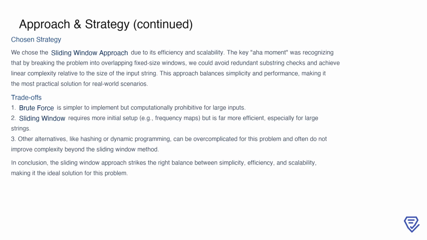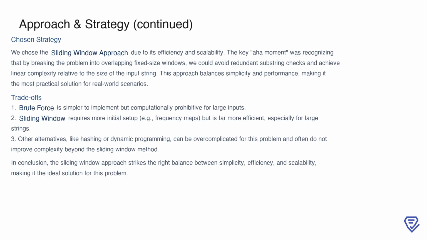The sliding window approach is the chosen strategy for this problem because it strikes an excellent balance between efficiency and simplicity. The pivotal realization here was that by dividing the problem into overlapping fixed-size windows, we could avoid redundant checks and achieve linear scalability relative to the size of the input string. This makes the method highly practical for handling large inputs.